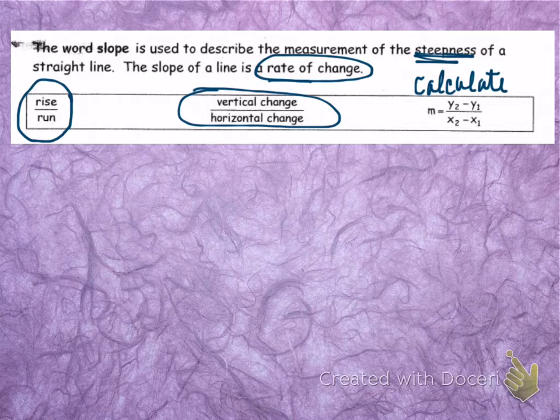And to do that, we calculate the vertical change, that's that rise, with a y2 minus y1 over x, those are the horizontal values, x2 minus x1. And those are not exponents. Those little numbers are not exponents. They're just talking about the second point and the first point. So you'd have 2 points to calculate slope, 2 points like in an ordered pair, x comma y, and you take the second y value minus the first y value over the second x value minus the first x value.